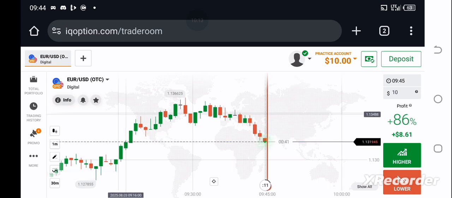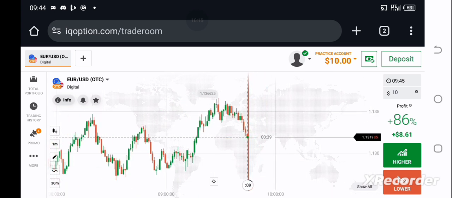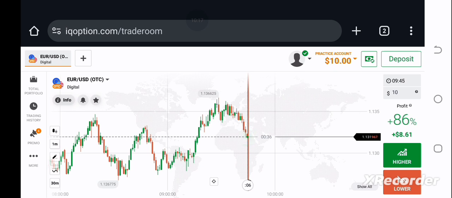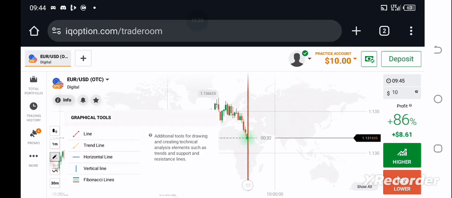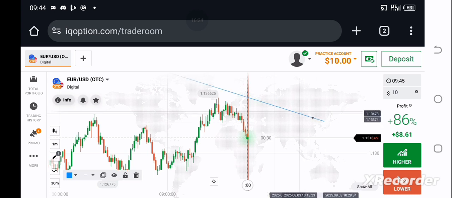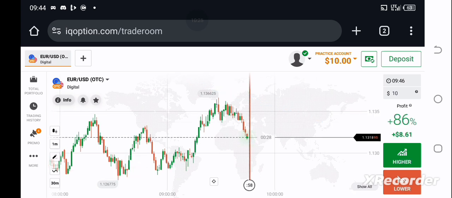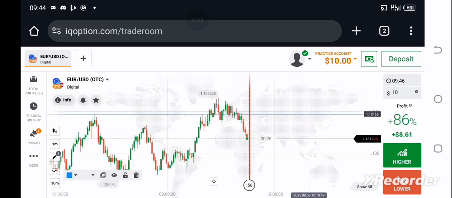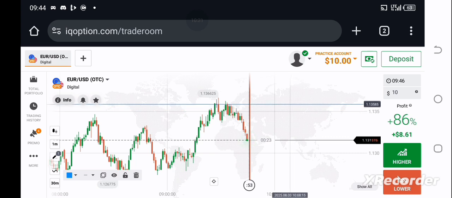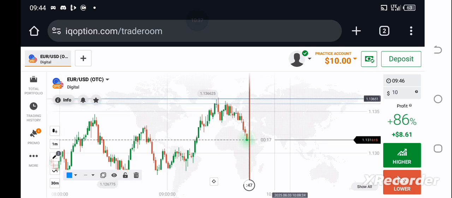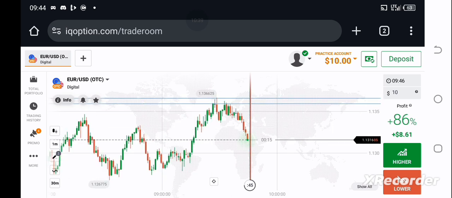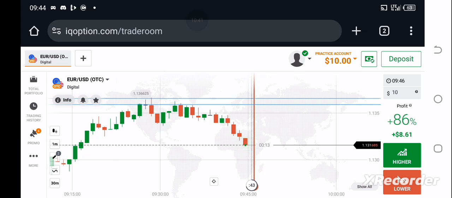Okay, and you can see that the market closed exactly at the level but with a lower rejection. So the market may continue to go down. You can see the market is now going down proper. So you can see that the market has changed its direction. So if I look carefully, I may consider this to be a double top pattern. Okay, this may look like a double top pattern because at this particular point in time, the market changed direction.